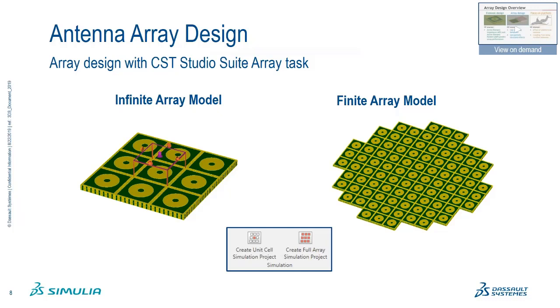For some communication systems, we may need antenna arrays, typically when a narrow beam is required, when we need higher gain, and also for beam forming, where the beam direction is electronically scanned. Design workflow usually starts with infinite array analysis. It uses a unit cell boundary condition approach to give the appearance of an infinite array. And this enables quick simulation to bring the design into specification.